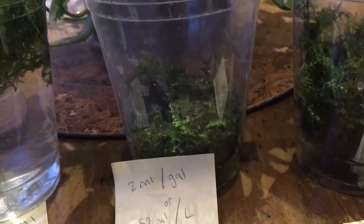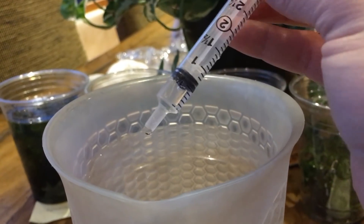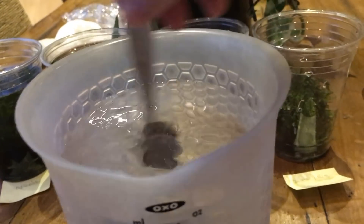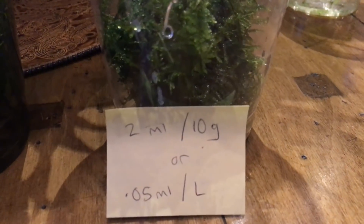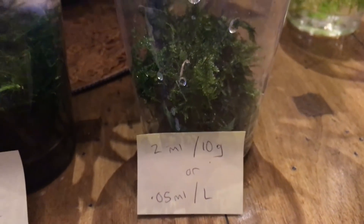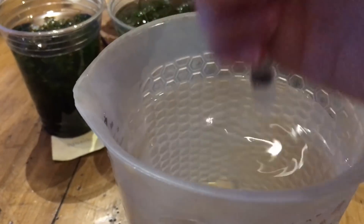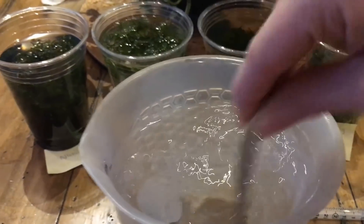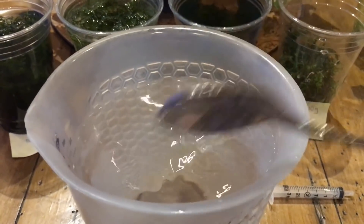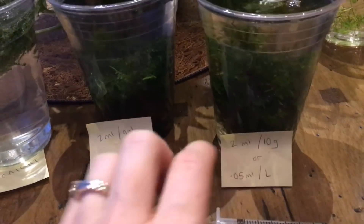Now I'm going to treat this mini Christmas moss at a dose of 2 milliliters per gallon, or about half a milliliter per liter. I have my dose right here, putting it in a liter of water. Mix it around. Now I'll take this dosage and pour it in. Now it's time to make a solution with a tiny, tiny amount of hydrogen peroxide at 2 milliliters per 10 gallons. I saw this recommendation and I'm going to try it — it's basically like a couple of drops. Someone on the internet swore that this worked against blackbeard algae. Pour the super low dosing. Here we go. This experiment is more to see what happens to the moss, and I'm also interested to see what happens to the blackbeard algae, if I can tell a difference.